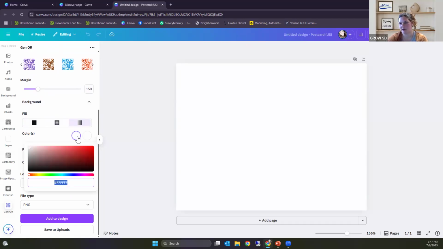Colors. You're going to click on here and you're going to pull it to whatever color you'd want, or you can type in here if you have a brand kit like Rachel talked about earlier, and the number color, you could type that in there. I'm just going to click on some blue, and then I'm going to go over to the other color here and click on red.